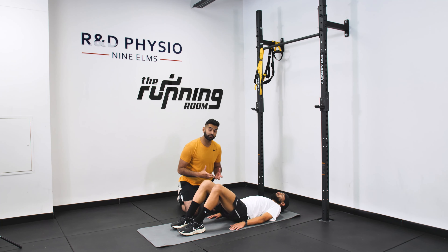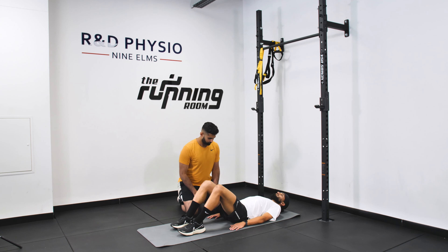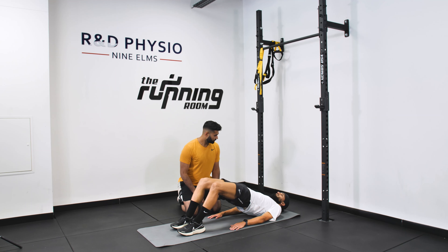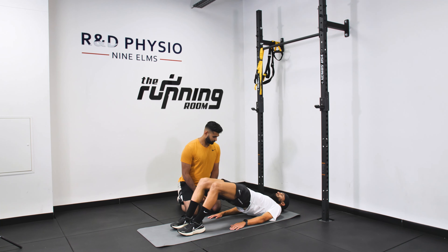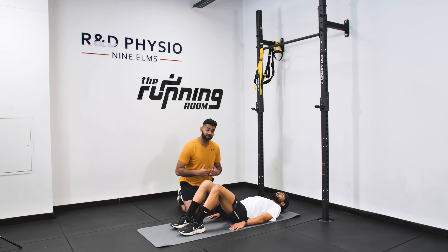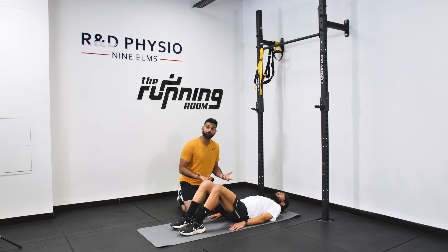It's crucial when you're doing a glute bridge that you're not hyperextending your back — stop when you can feel the back extended, but don't try to take it further than that. The action of the movement has to come from the glutes. We're trying to build strength in your glute max — that nice powerhouse muscle, especially if you're running up hills. Make sure you're not holding your breath: breathe in as you go up, breathe out as you come back down. Keeping a nice breathing rhythm is so important with running because you want rhythmic breathing when you run too.